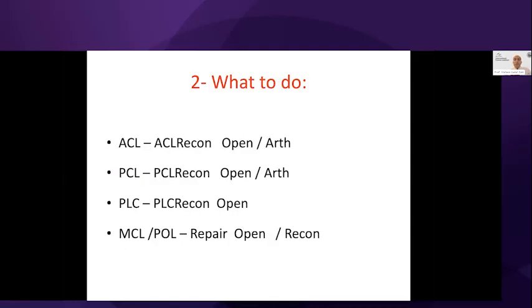So what do we do? For ACL, we do reconstruction. Either you do the surgery open or arthroscopic, depending on the skill available. You can do the PCL, again, open or arthroscopic. The posterolateral corner, we're going to do a reconstruction. Of course, that's open. The MCL also has good outcomes if you do a repair in the acute phase, within less than 3 weeks. So this is the advantage of doing it acutely. You can repair the MCL and the outcomes are equal to reconstructing. But for the top three, the ACL, PCL, and posterolateral corner, they should be reconstructed, especially the posterolateral corner. It has been shown reconstruction gives better outcomes than repair.